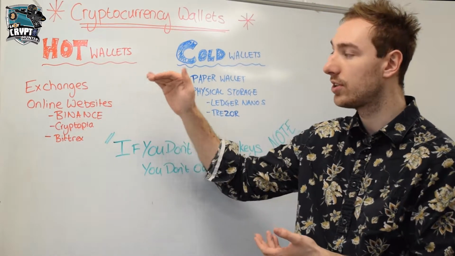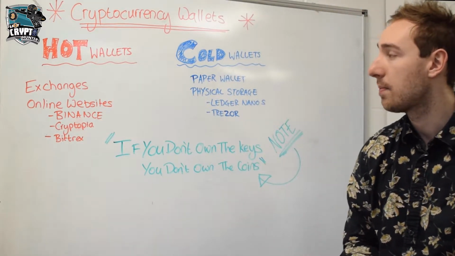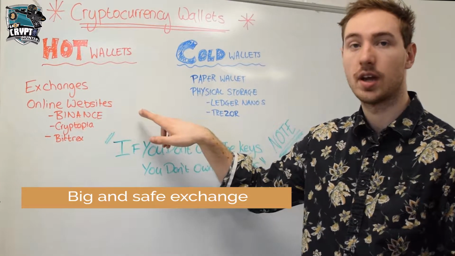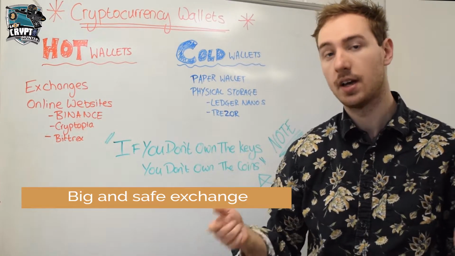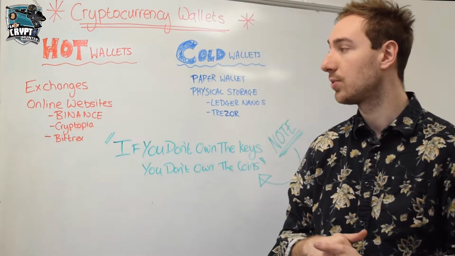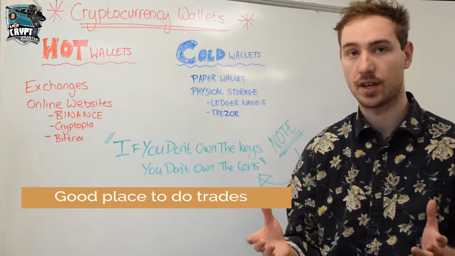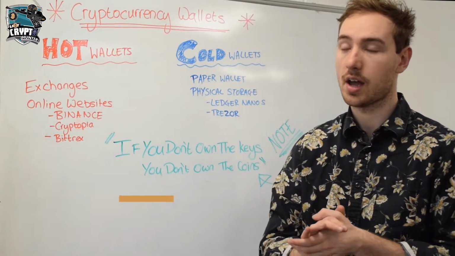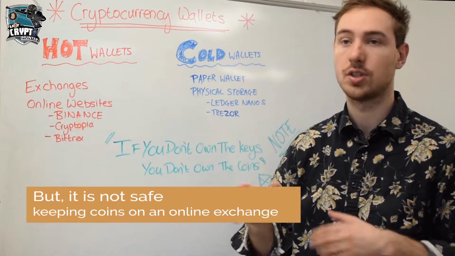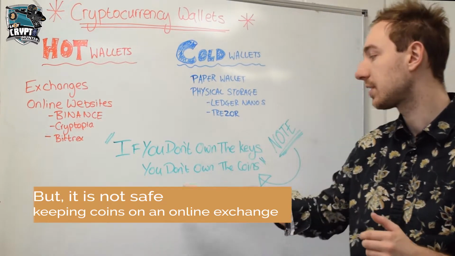So you might have coins on an exchange, something like Binance, Cryptopia, Bittrex. I've used these examples particularly because Binance is an exchange account. Lots of people keep their coins on Binance. Binance to date is the biggest exchange. It's certainly the safest to all intents and purposes. It's a pretty good place to do trades and initiate things. But for ultimate safety, obviously keeping coins on an online exchange isn't optimum because you effectively don't control the keys to those coins.